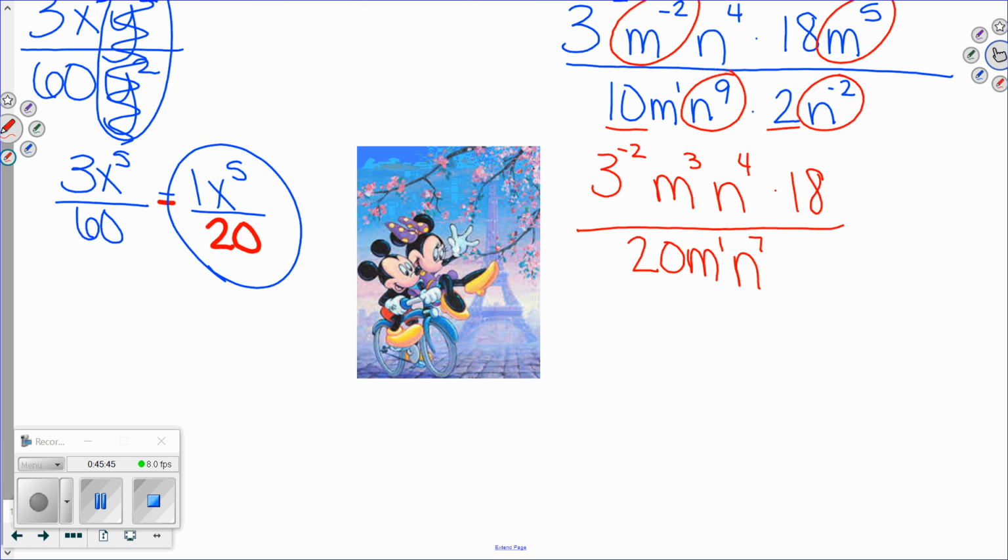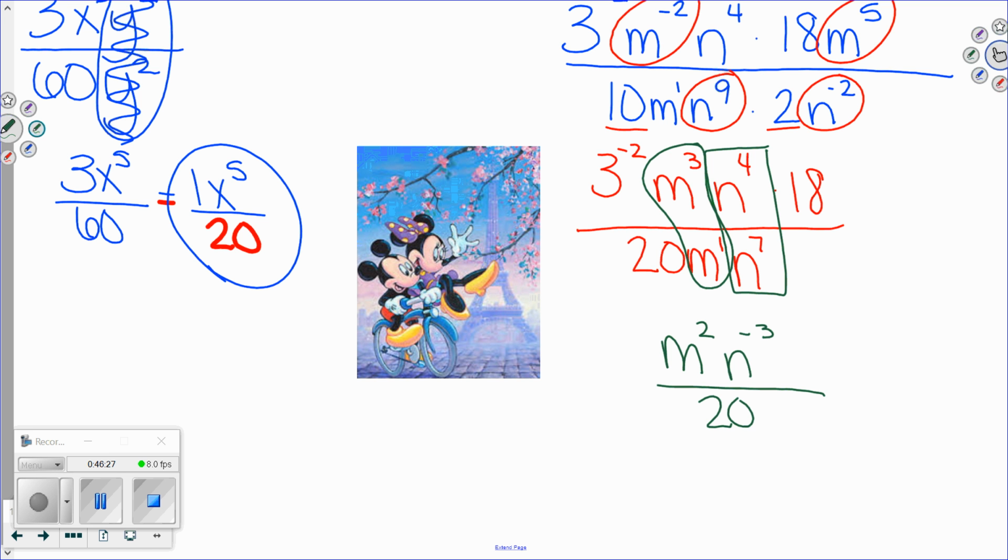All right, so I cleaned the top, I cleaned the bottom, and then if I put them together, is there stuff that goes together now? All right, I have m's that go together. So m to the 3rd over m to the 1st becomes m to the 2nd, and by default it goes to the top. Okay, then I also have n's. 4 minus 7 is -3, and by default it goes to the top. Anything I haven't used yet, it's still kind of hanging around. I'm just going to write it all in. We'll worry about it in a minute.